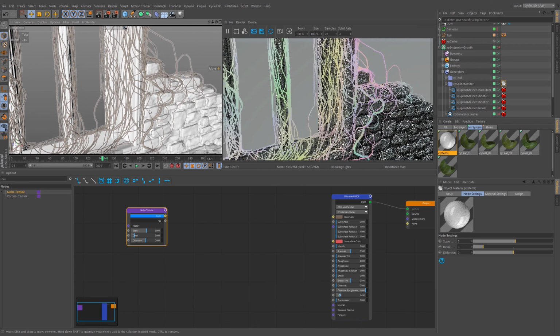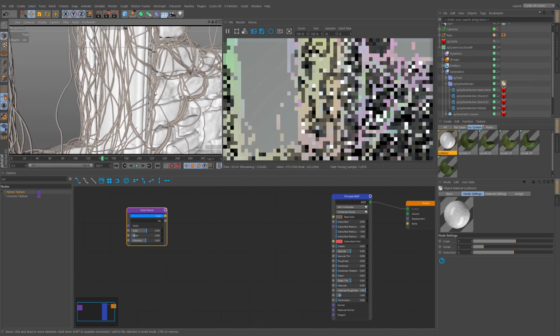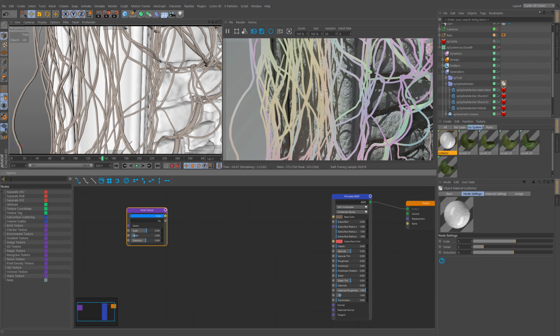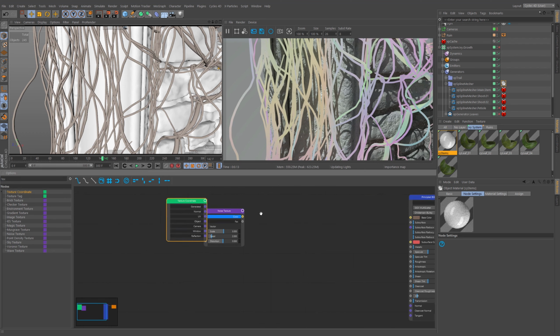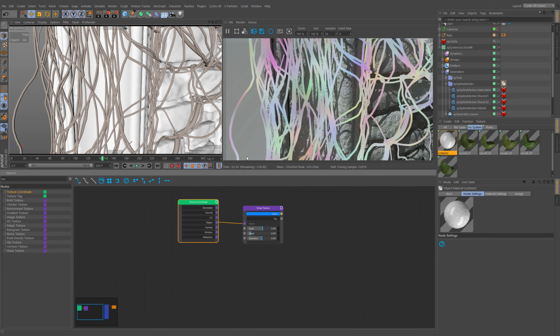And you can see it's assigned in a strange manner. It's actually using the UVs of the object. I'm going to make it use the overall size of the object and the coordinates of the object. So what we can do is assign a texture coordinate here. So search for texture and texture coordinate, add that in there, and then we just connect up the object to that. And now we'll have a more predictable noise.